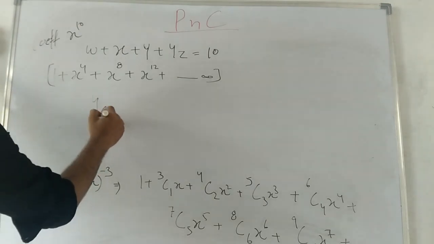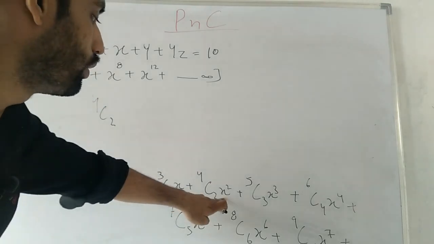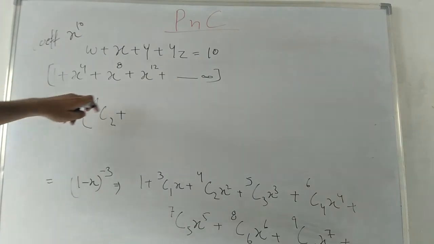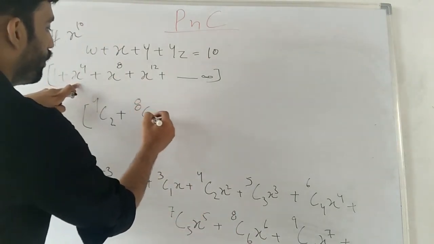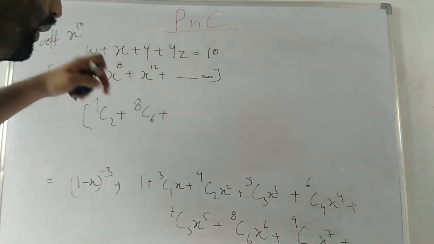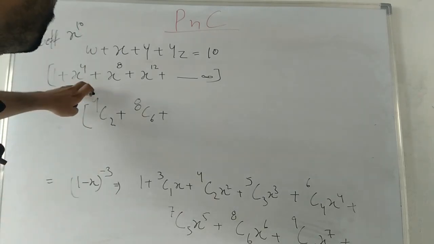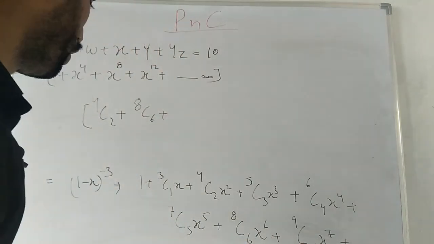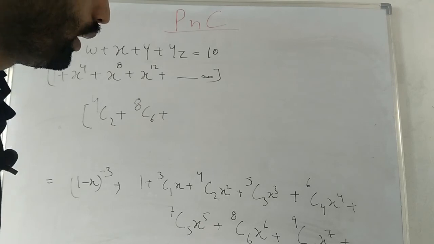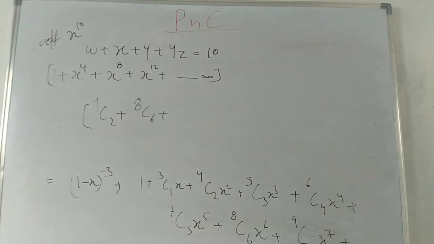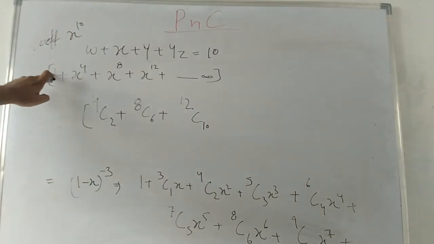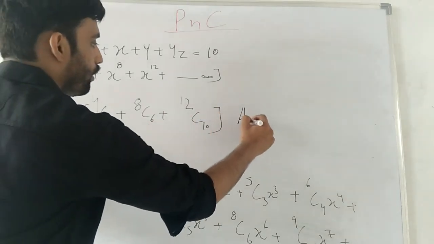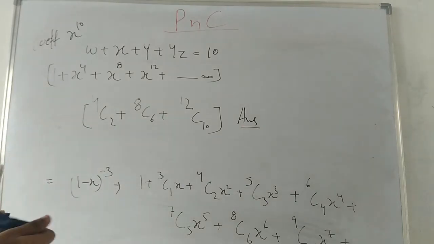which means we will get 4c2 as a multiplier from x to power 8 and x to power 2, and next we can get from x to power 4 and x to power 6, which means 8c6, and for 10 we can get x to power 10 from our binomial expansion as 12c10, because it will have x to power 10, and here we have only the number 1, so this will be the answer. You can solve it. I am going to solve it for you.